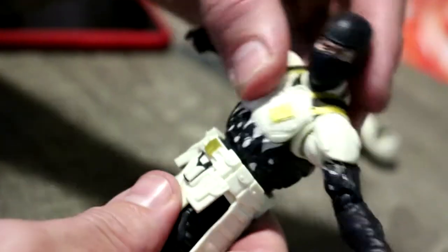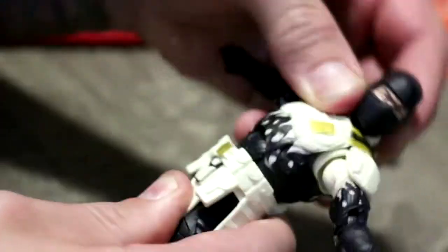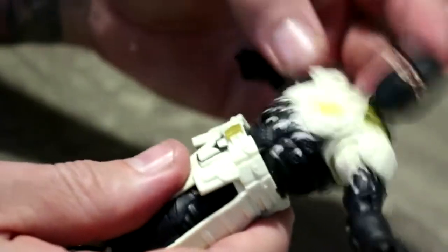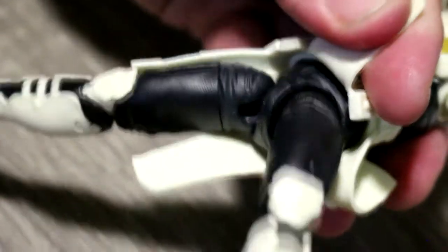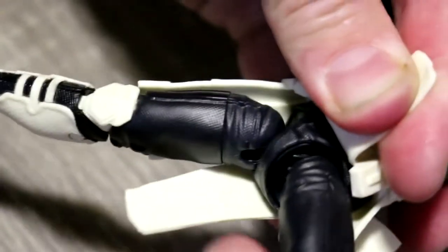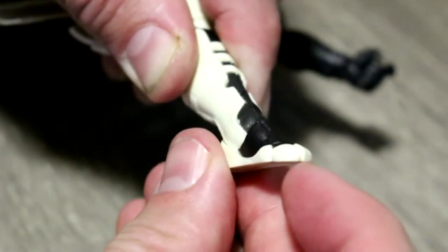So then you have the mid-torso piece that moves back and forth, and also the waist that moves back and forth. The belt on this thing isn't removable. There's no peg or anything to be able to pop it off and take it off. On this figure specifically, it's a little loose. Then you have the upper hip joint, where you get your 360 movement. You have your thigh that spins all the way around. Then you go to the double jointed knee, similar to the elbow. And then you have your ankle.